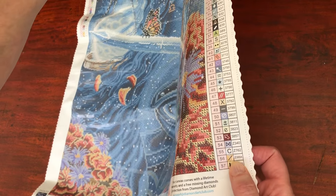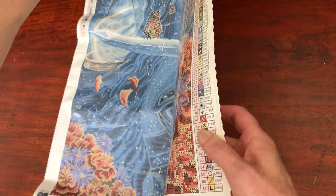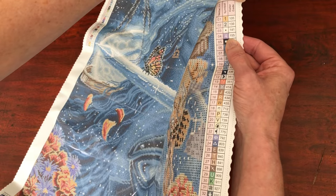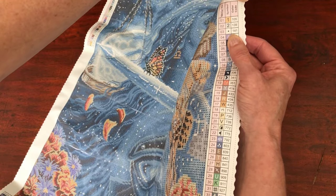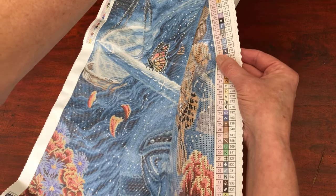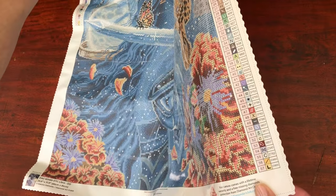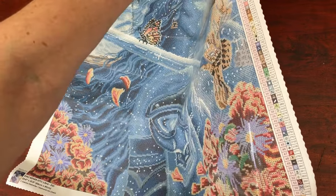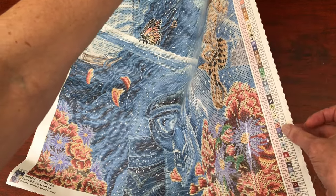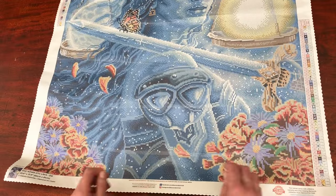And look at, we've got 4 Z codes here. We will have a look, as I say, to see what they are all about. And we've got what looks like 3 ABs at the top, 1, 2 and dot. Then numbers, symbols, letters throughout. A nice colour range. So although there are a lot of blues in this picture, there are also a lot of other colours speckled about, as you can see in the bottom with this flower.